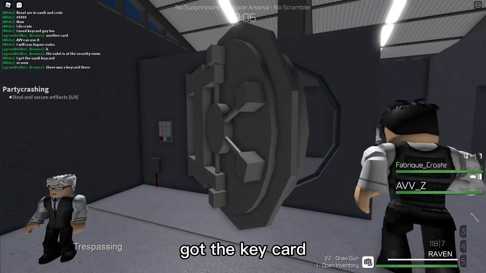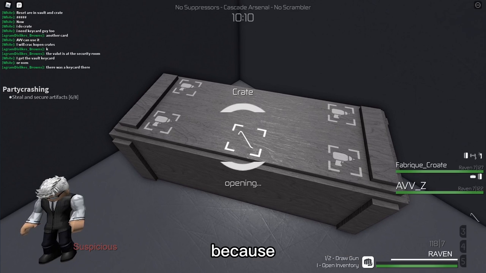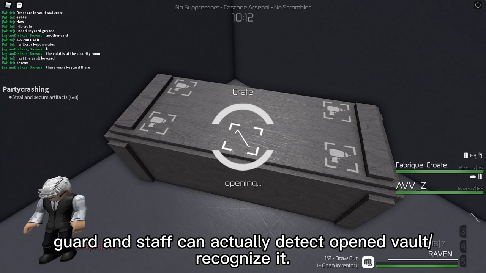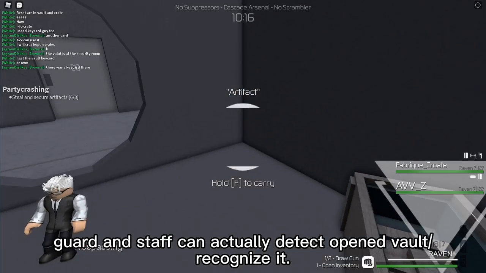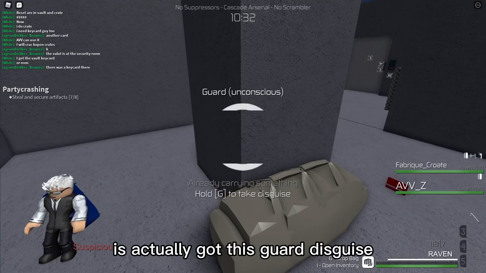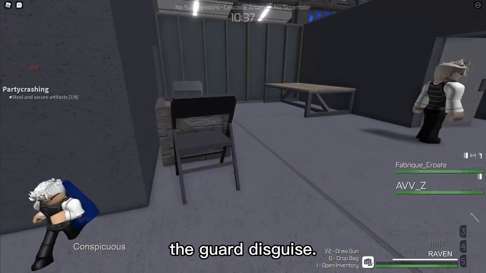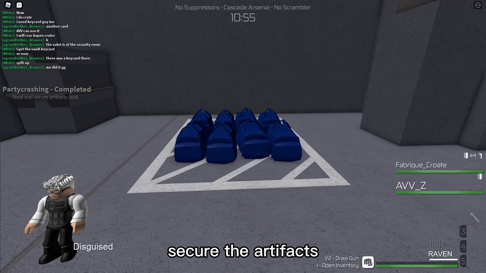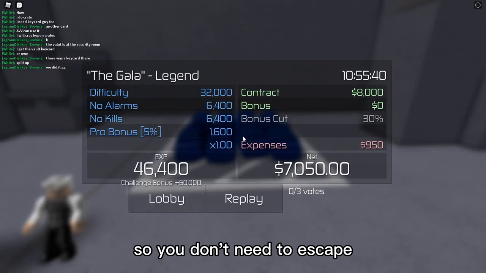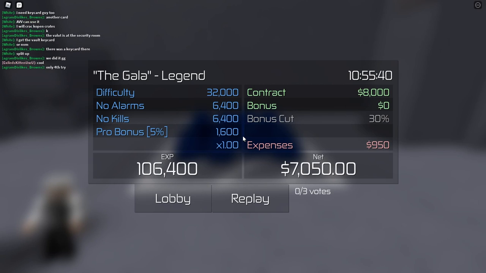Once the player got the key card and disabled the sensor, you can also proceed to the last crate, because guards and staff can actually detect an open vault. They'll recognize it. You are not authorized to take it back as staff, so what you need is actually the guard disguise. That's why I say that you'll be mainly using the guard disguise. Secure the artifacts, it's considered a success anyway, so you don't need to escape. I mean, you don't need to go to the escape area.